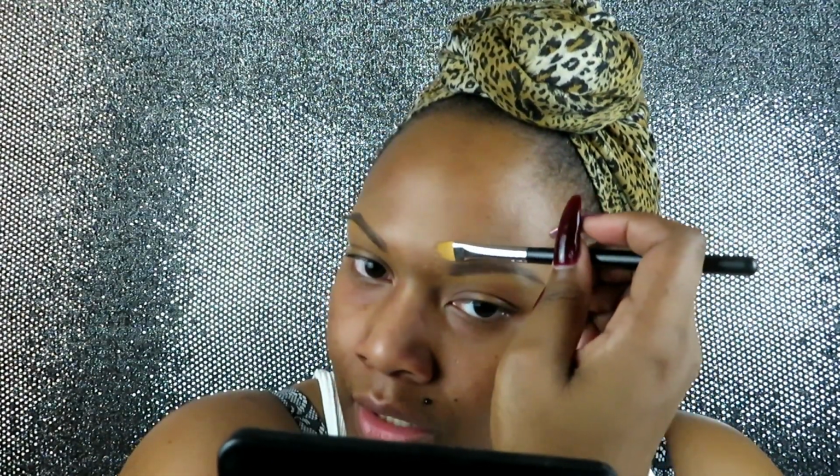Okay, so this is the difference between the two. Now I'm going to go ahead and do this one. This is also really good if you're in between those brow appointments and your brows may not be as fleeky as they normally are. This is a really good tip as well, just so the eyebrows still look put together, but they don't look super done. So now that we have the eyebrows done, we're going to move on to the skin.